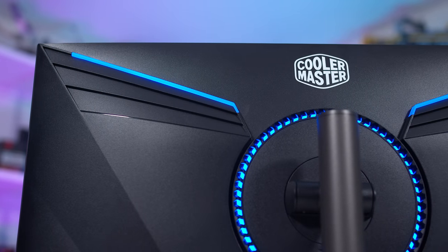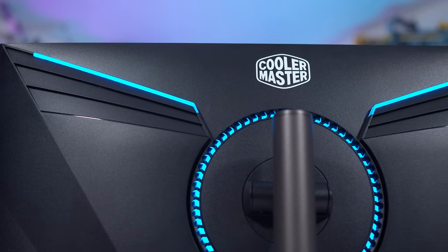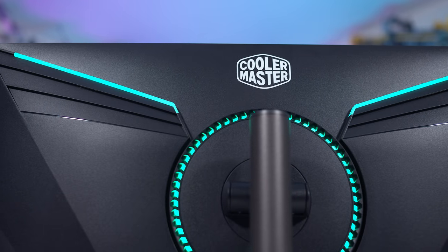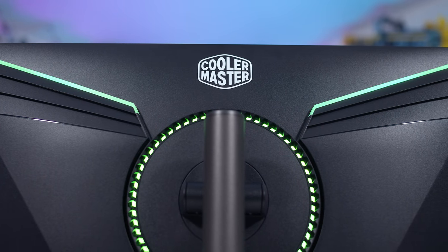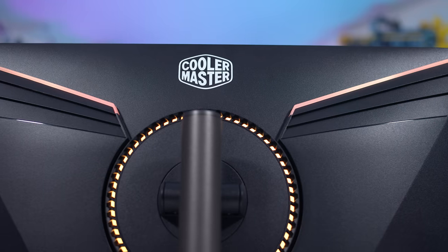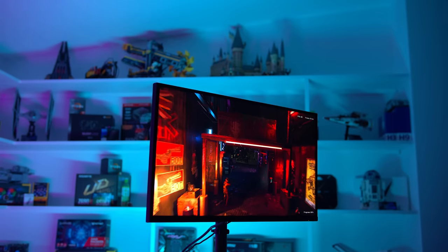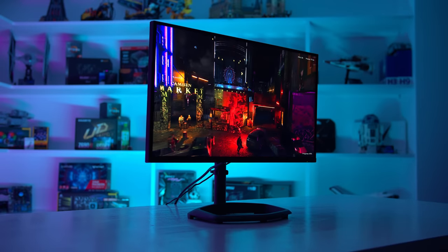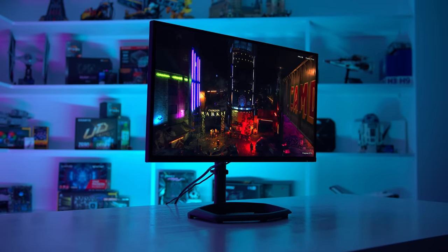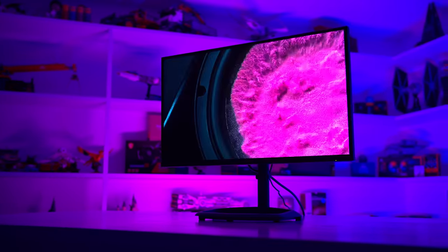It's a flat panel as well, no need for any curve nonsense. The reason why this is such a talked-about product right now is its price tag of just $800 US, which undercuts most other true HDR monitors that typically retail for over $1,000. The zone count here is a bit lower than premium models, and the price tag is more than a non-HDR equivalent, but it feels like monitor enthusiasts have been waiting absolutely forever for a product like this to hit the market.